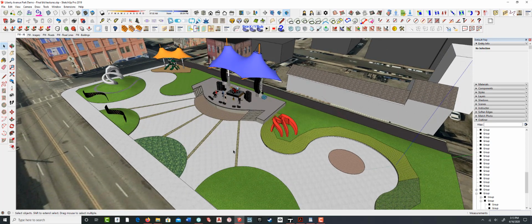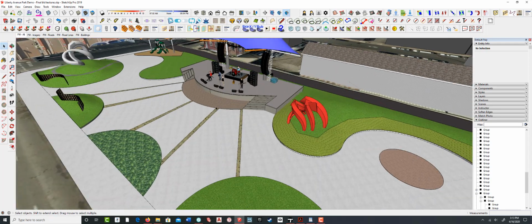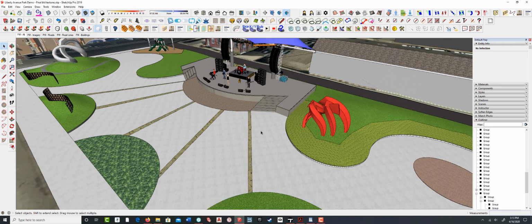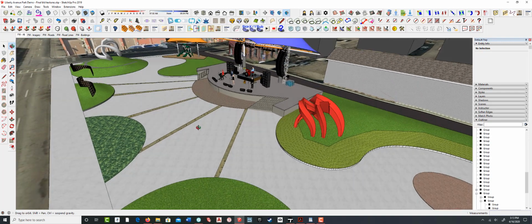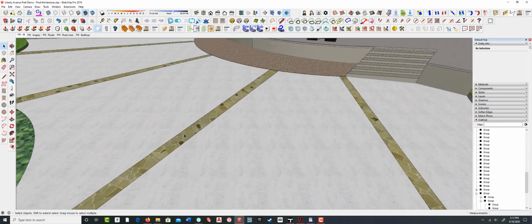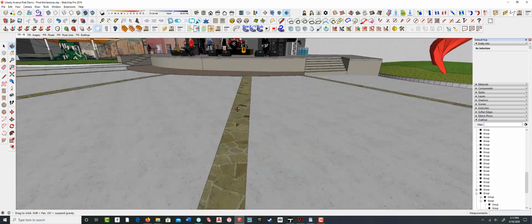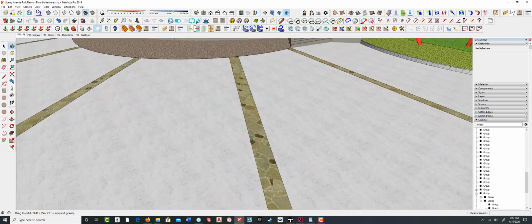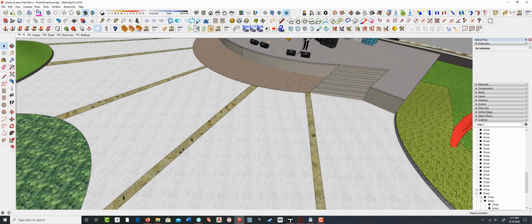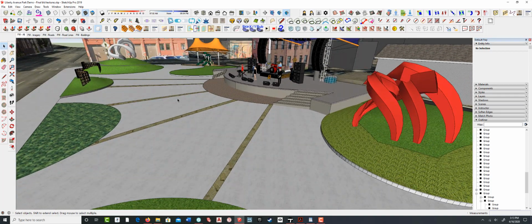Okay, I also went in and modified this a little bit. I added just some strips in here, some accent paving strips of a different material, so you can see how that can work. That was set, looks pretty good actually in terms of being a projected material, and that's the second point I want to remind you of.